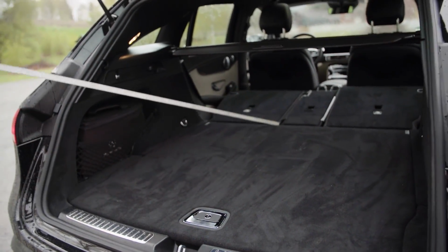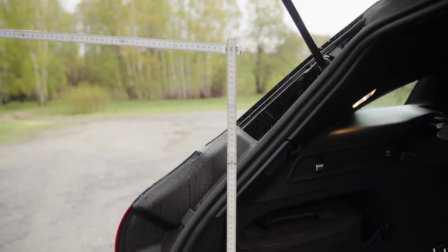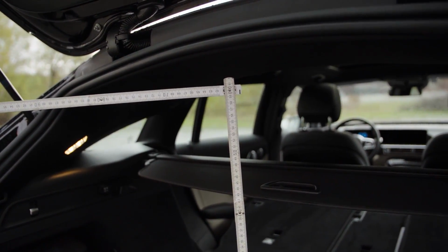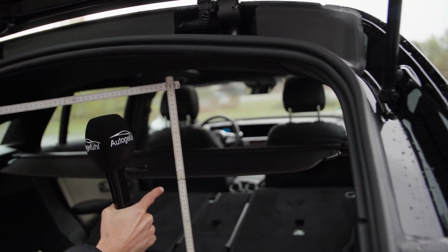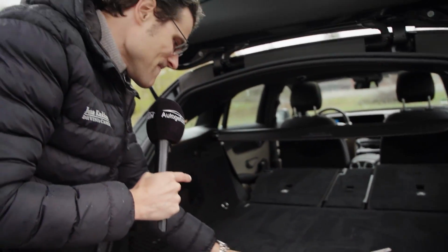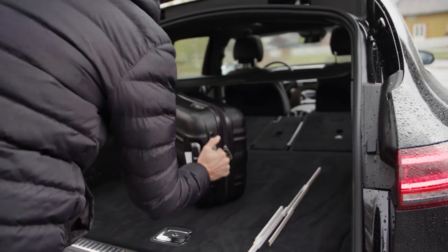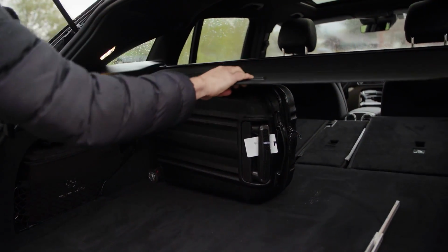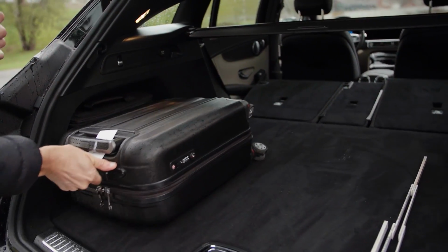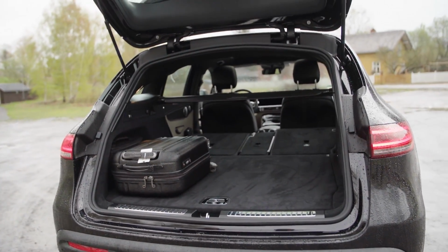So, if you want to know the height right there, just here, the lowest point is about 35 centimeters and the highest point right here is more than 60 centimeters. And right there is 40 centimeters. And when you put a backpack upright in here, it comes somewhat close. What about a cabin trolley? Let's see it right here. So that still works. And that's, of course, good that this still works height-wise. And if we put it normally down like this, then you can also get another impression of how that really plays out. Overall, I think we can live with that.